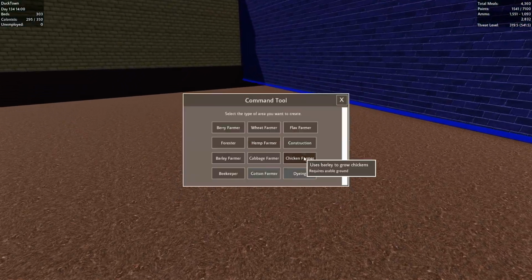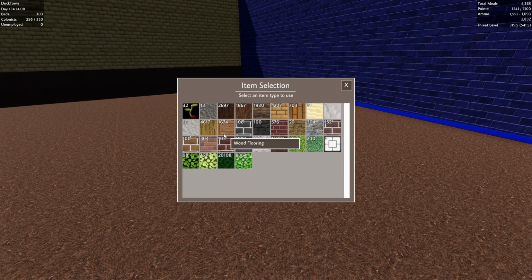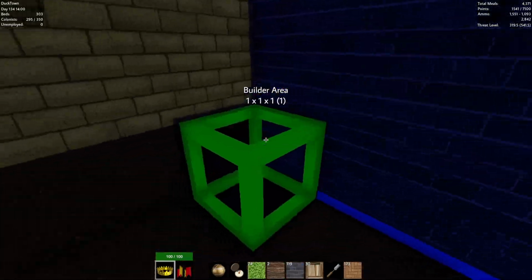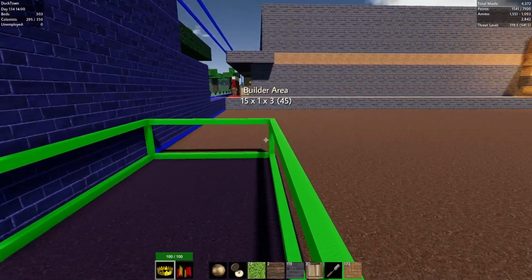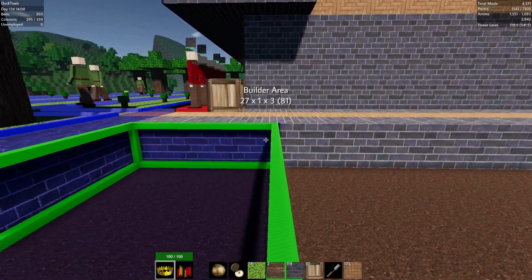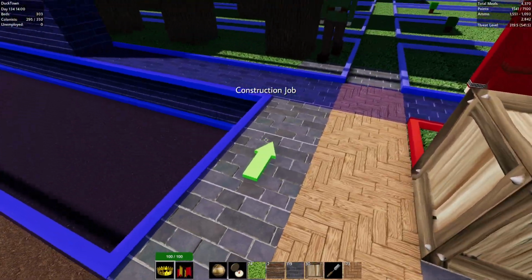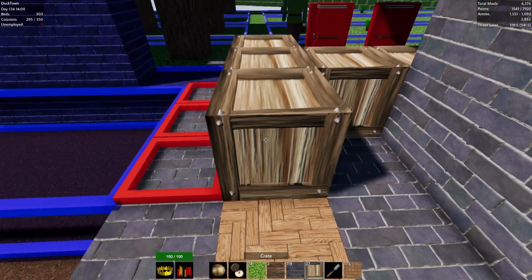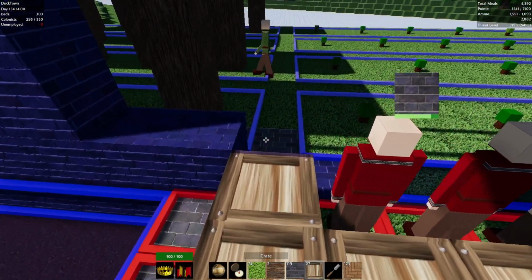So then we want to get ourselves another construction builder area. We're going to continue with the stone bricks. And we're going to set here, and we're going to make that a 3x3. Well, not a 3x3, but 3 wide. There we go, and we're going to set you 1, 2, and 3 right here. There, that should sort this problem out.